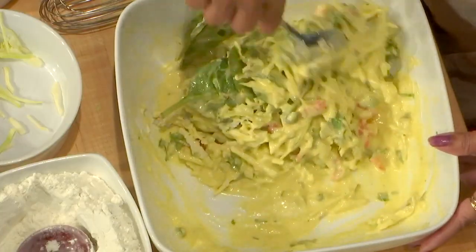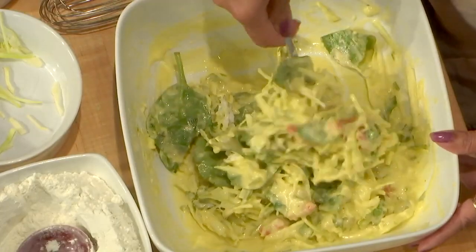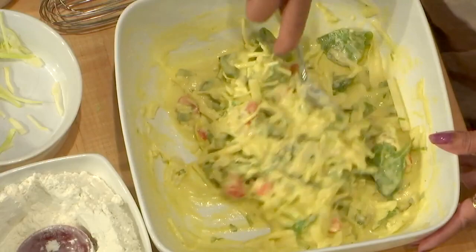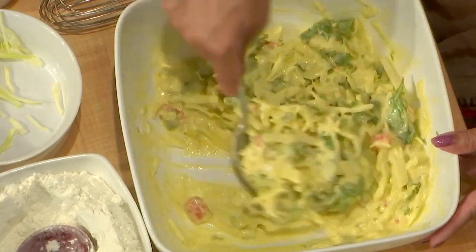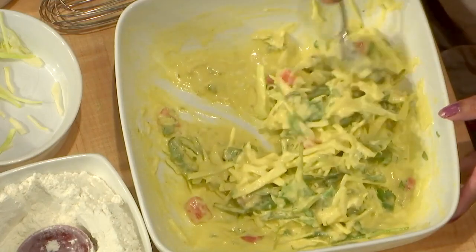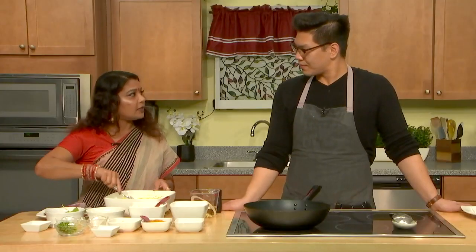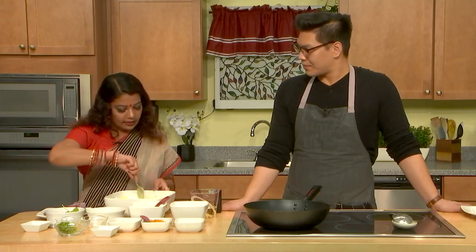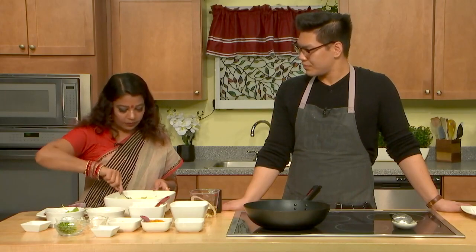If you want, you can mix it and put it in your freezer. Then whenever you want, you can just make 2 or 3. If you mix it up like this, it stays in the freezer for at least 3-4 days, and you can fry it whenever you want to eat it. Whenever you feel like eating it, you can just fry them.